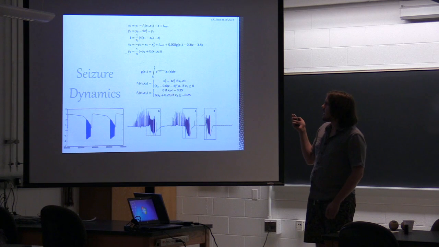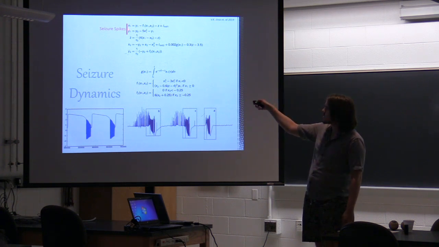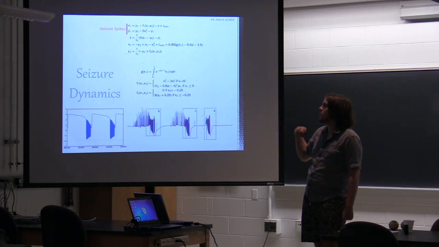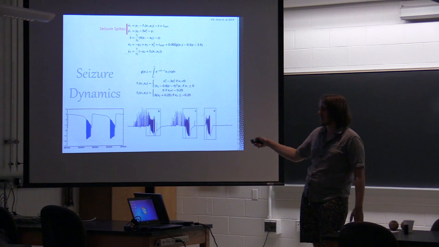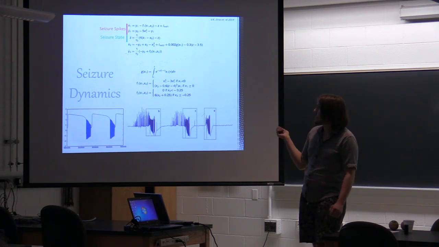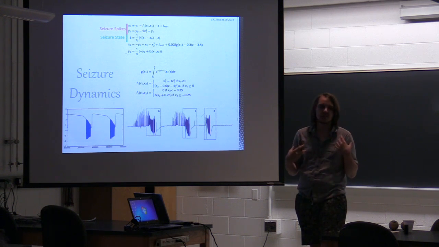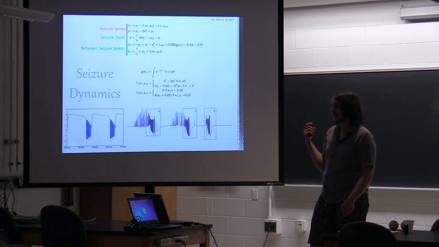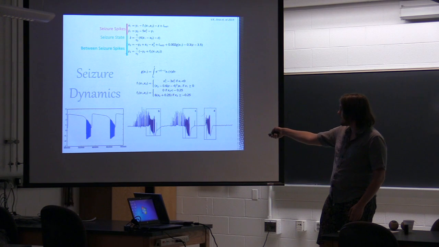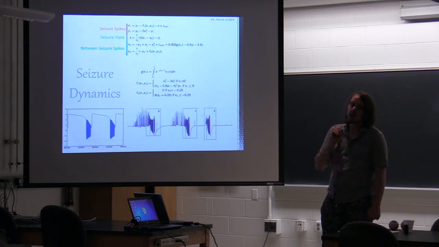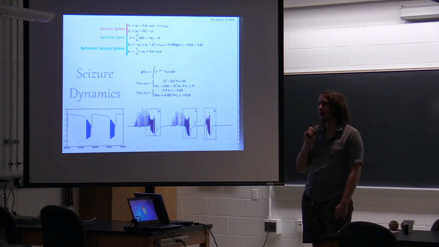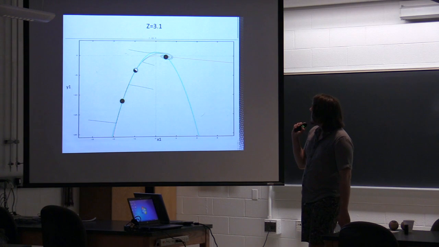So just going a little bit more, these first two here model the spikes going on during the seizure, the fast ones. This variable here determines whether or not it's actually in a seizure state. And then this last set models these spikes between and before seizures. You might notice I didn't mention anything about the DC shift. Keep that in mind, I'll get back to it.